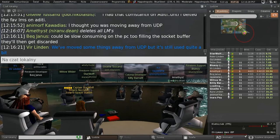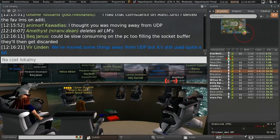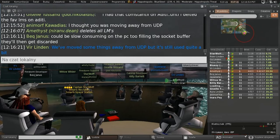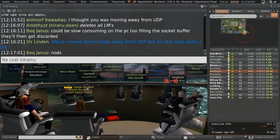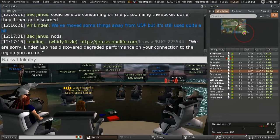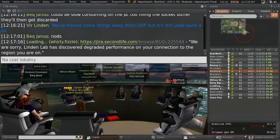So for all the things that involve stuff like movement, obviously speech, things where it's better to get a newer version of the message than it is to retransmit the old message that you lost, then UDP is the right choice. If you use TCP for things like that, then you waste time resending information that's already out of date, because the lower level protocol is doing that and you can't keep it from doing it. So things like object updates, where what you want is the latest available information, UDP is clearly the right choice. Sometimes it's the region you're on that's the problem.